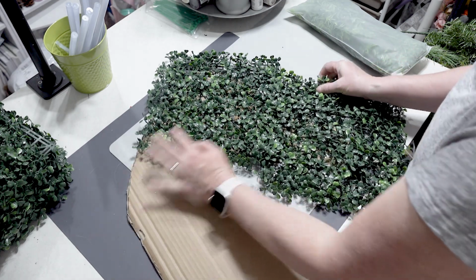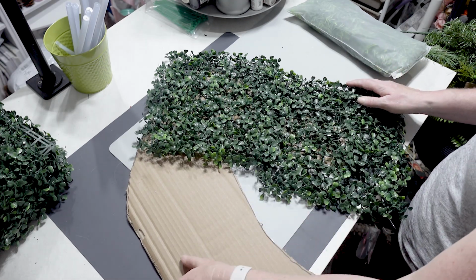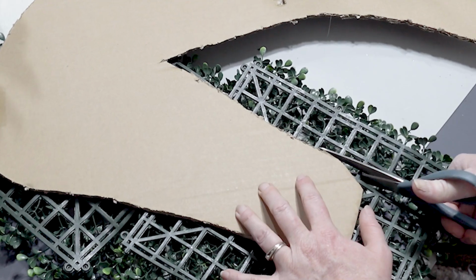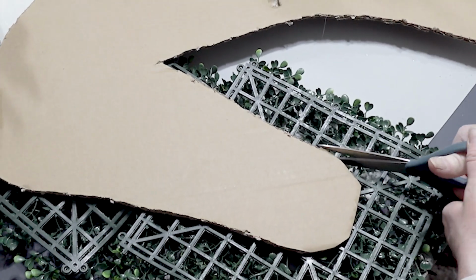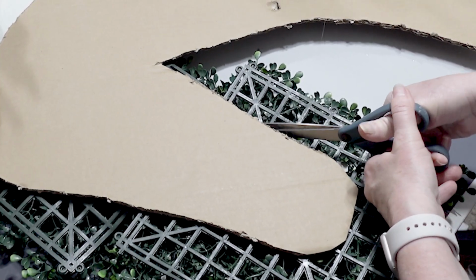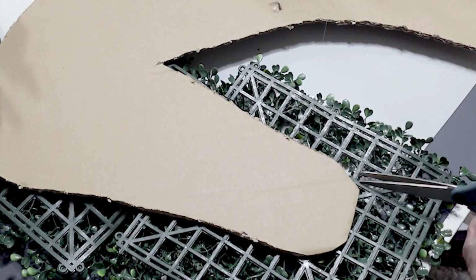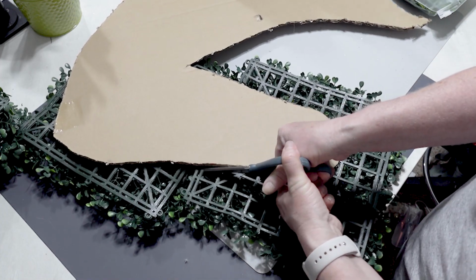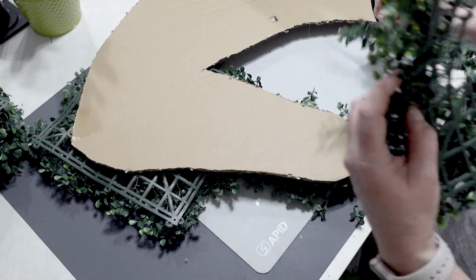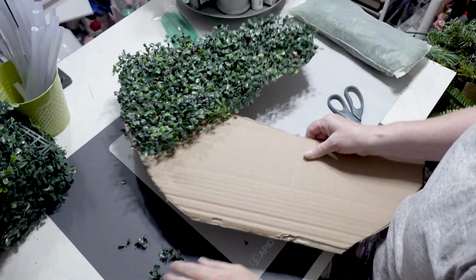And I found it easiest to work in sections. So I'm starting off with the head, and once I have them securely in place, I flipped over my wreath form and I just cut the back off of the boxwood square. Just like that. So I did that with all the pieces that were hanging over the edge of my cardboard. And this is what it looks like.